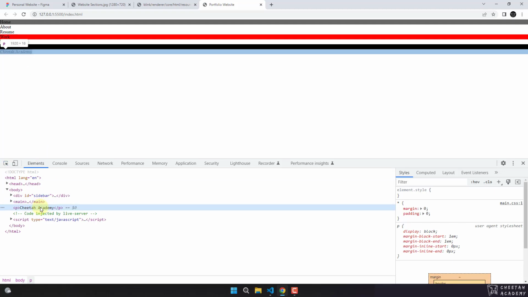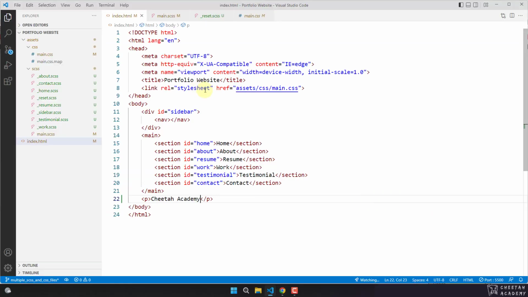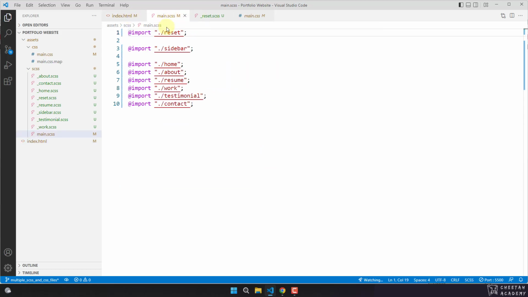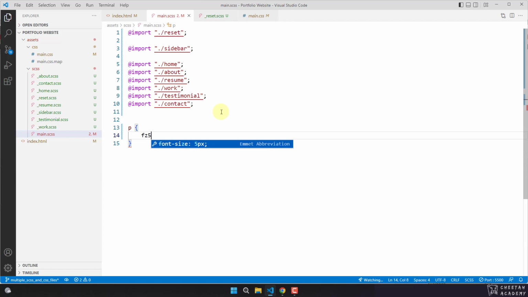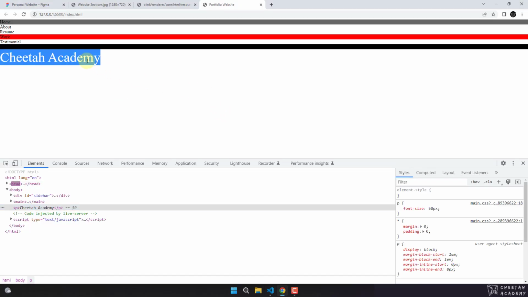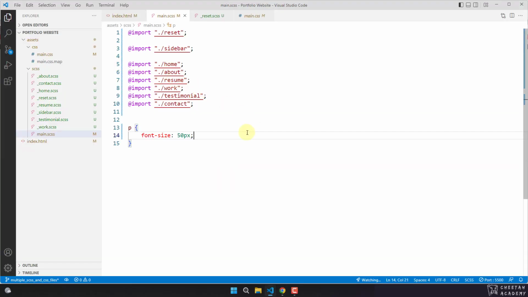It doesn't have a margin or a padding because we have already reset it. Let's give it a background. We go to our main file down here. As a test, let's say our P tag's font size is, for example, 50 pixels.